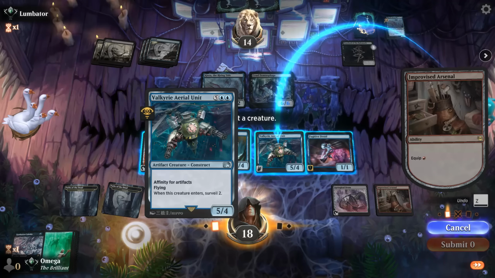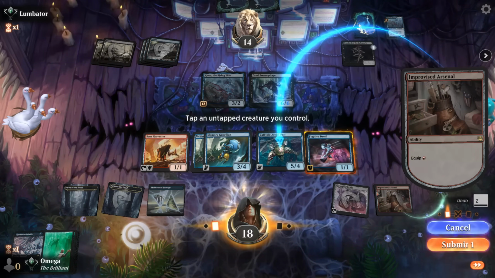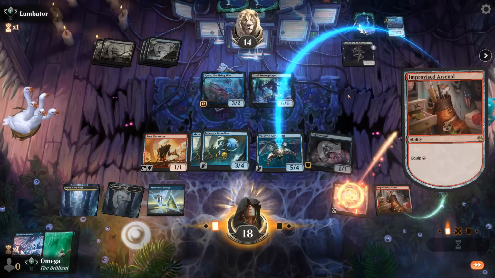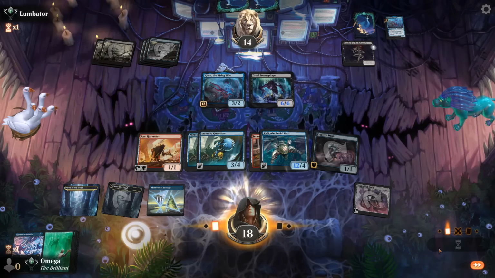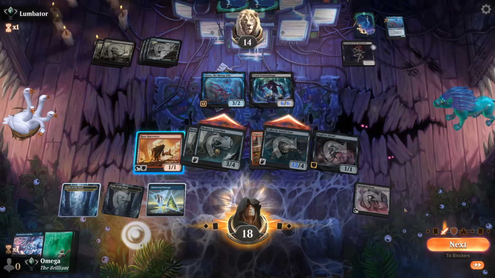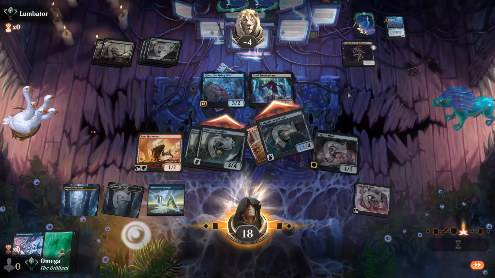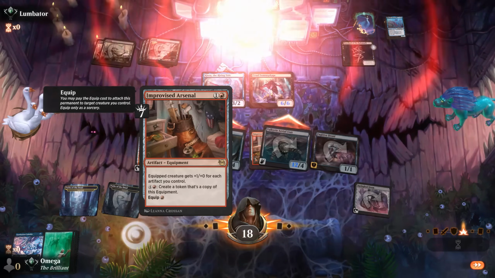I mean, that's our cool creature. What can I say? Let's pay. Let's tap this guy. This doesn't require a tap. And we have blue. Do we win? Yep, we win! That went nicely. And this card pushes tons of damage.